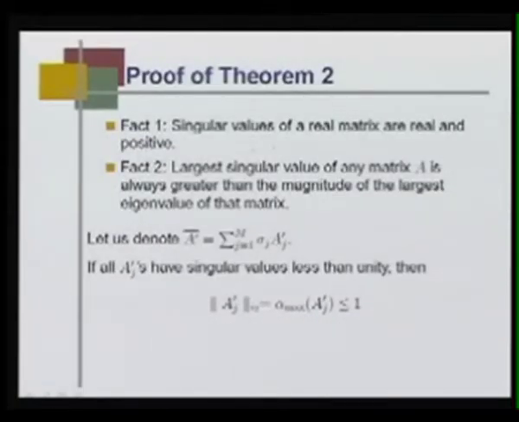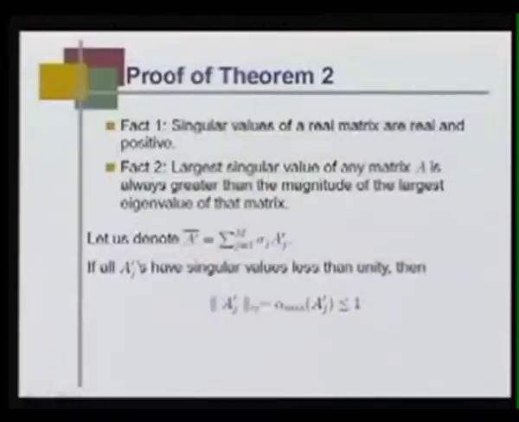Fact 1: singular values of a real matrix are real and positive. This is very important. Fact 2: the largest singular value of any matrix A is always greater than or equal to the magnitude of the largest eigenvalue of that matrix. It is very important. This is important. Okay. I hope that you know this from matrix algebra.